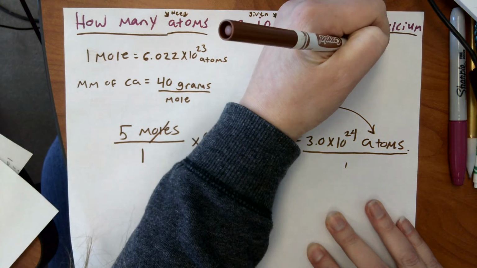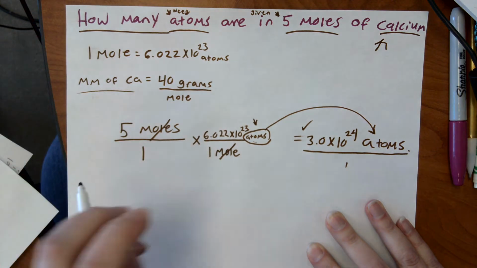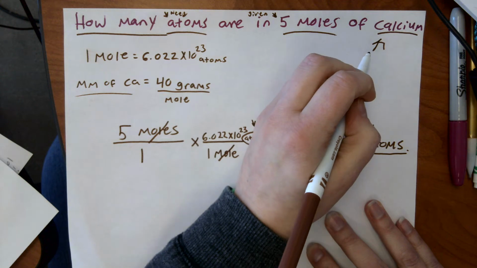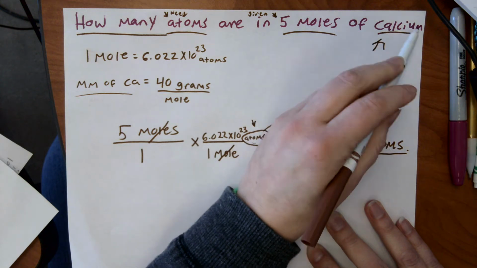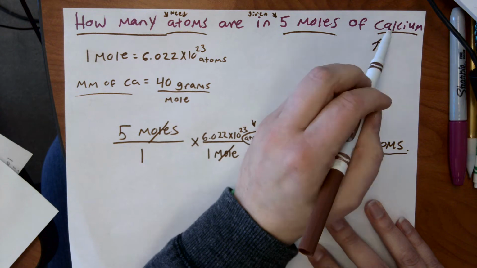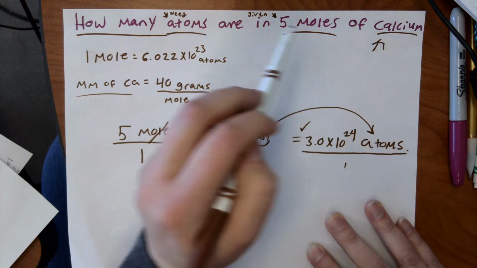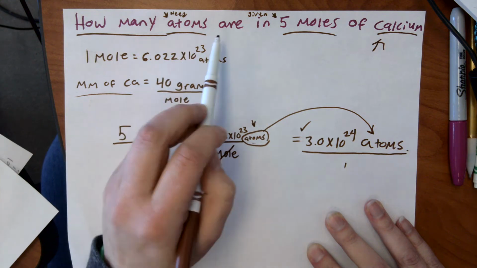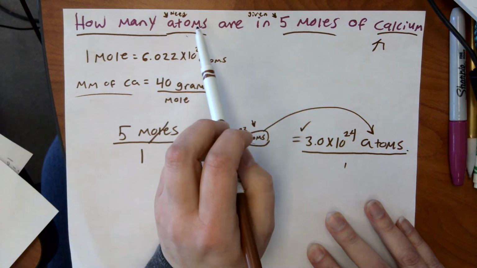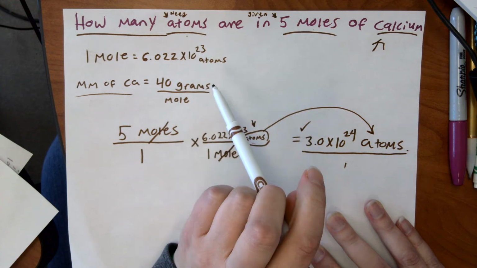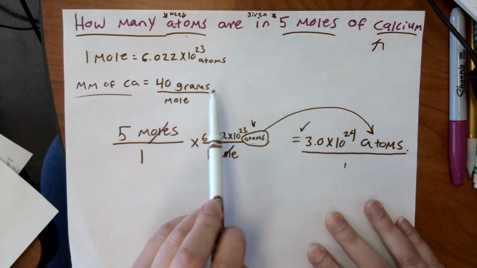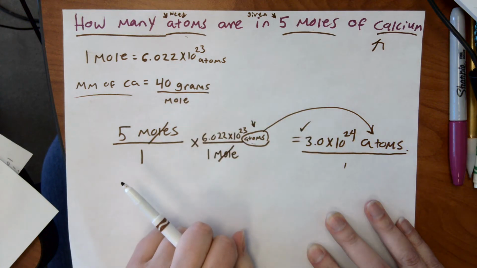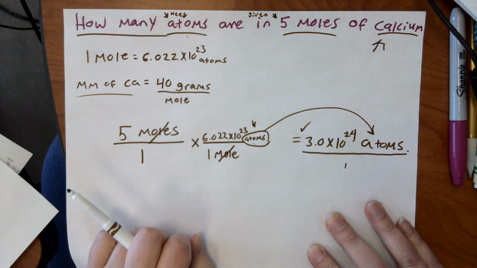Notice we didn't use the molar mass of calcium. In this instance, this didn't matter what it was. You could replace this word with any of the other elements in the periodic table, or any molecule for that matter, as long as this changed to molecules as well. It doesn't matter, because atoms and moles are what you're concentrated on. Nothing with grams or how heavy it is. It was just concentrating on how many moles there were and how many atoms. Okay?